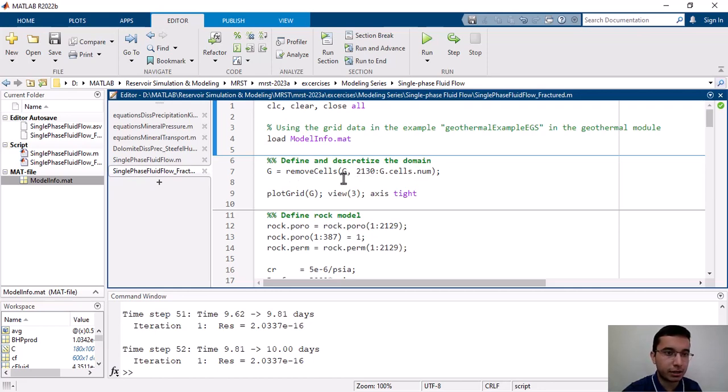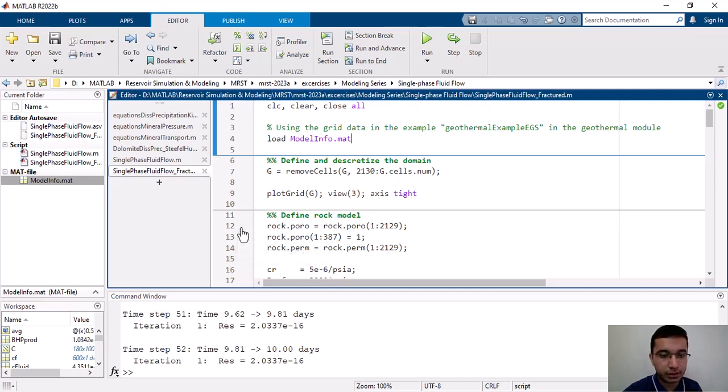So what I have done here is to remove the cells of all the layers except one, because it has a lot of grid blocks, and so it's going to have a very long runtime. So I have only one layer of this model here, and I have removed the cells of the other layers using the function removeCells.